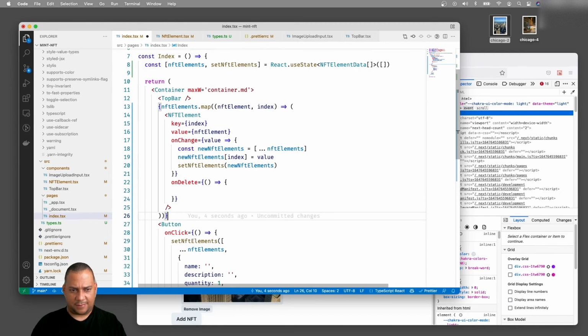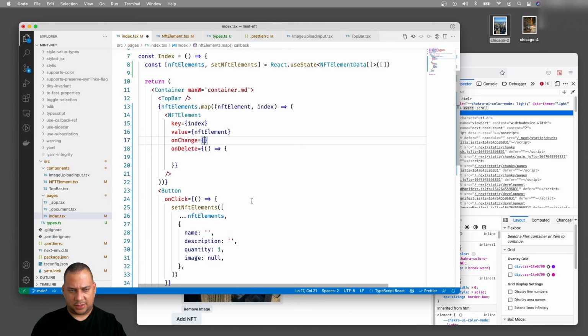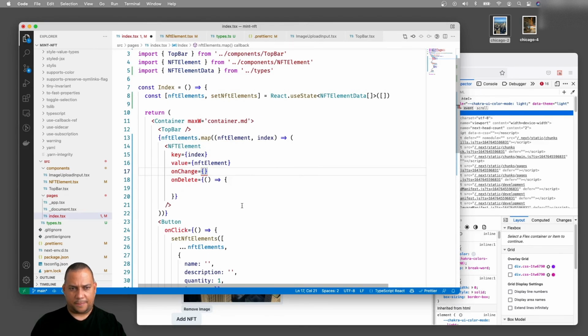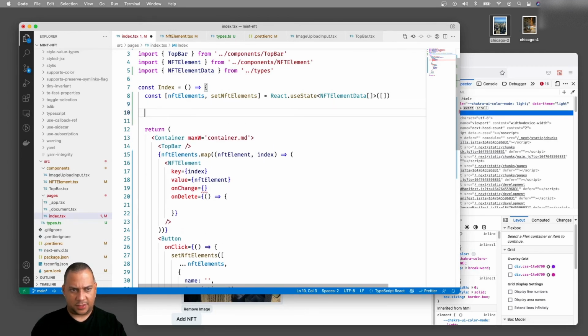Now for these data functions, I think it will be better if we remove the function from here. I think it's getting too complicated. For example, this is the change function. Let's create a handle change function here.